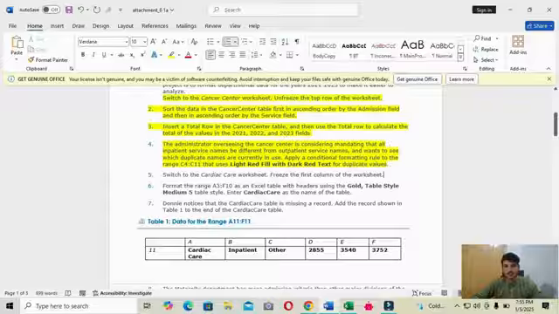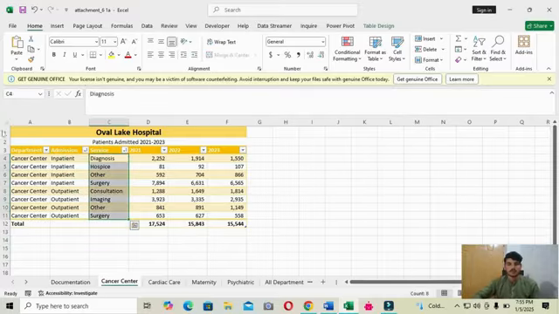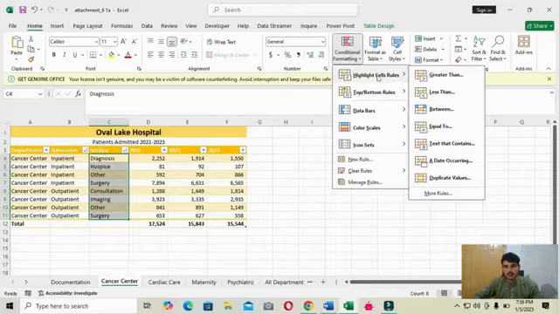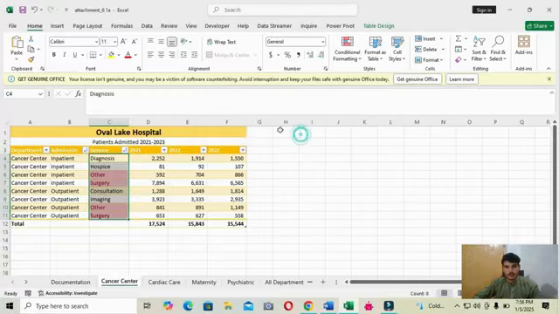Apply a conditional formatting rule to the range C4 up to C11 that uses the light red fill with dark red text for duplicate values. Okay, go back to the Excel sheet and select the range C4 up to C11. Go to the Home tab and click Conditional Formatting and select Duplicate Values and click OK.